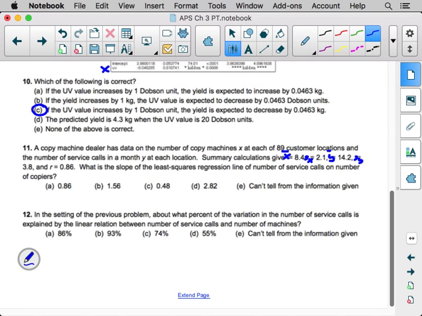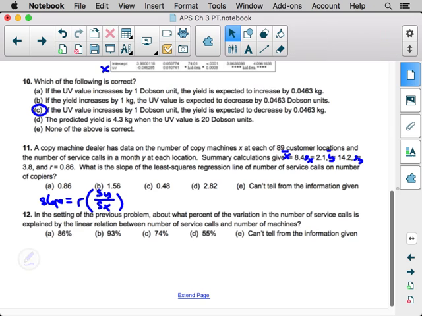Now remember, don't we have a couple formulas we can use when we're given standard deviations and means, but we're doing things with linear regression? Aren't those in the actual AP formula packet that you're going to have for your test? So for slope, hopefully you recall that slope is R times standard deviation of Y divided by standard deviation of X. Okay, so if we know which formula we're supposed to use, don't we have everything we need now, right?